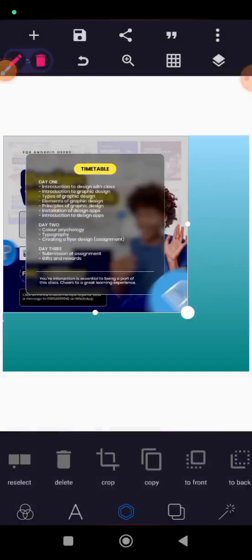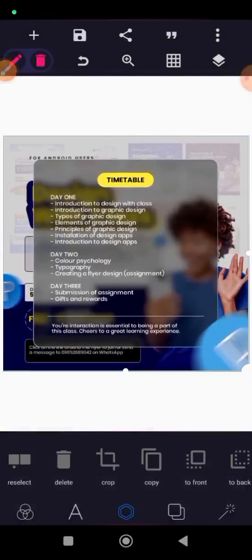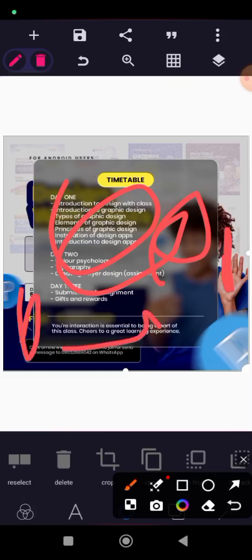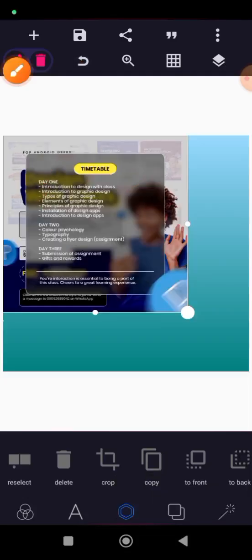Here's one. You can see that the middle part of this design is looking glassy. It's not looking like the main design, which is here. It's not looking like this side. You see that place is looking like a glass. Now we're just going to look at how it can be done. We're not going to be using this design. Let's change this background to white. Let's use another design.